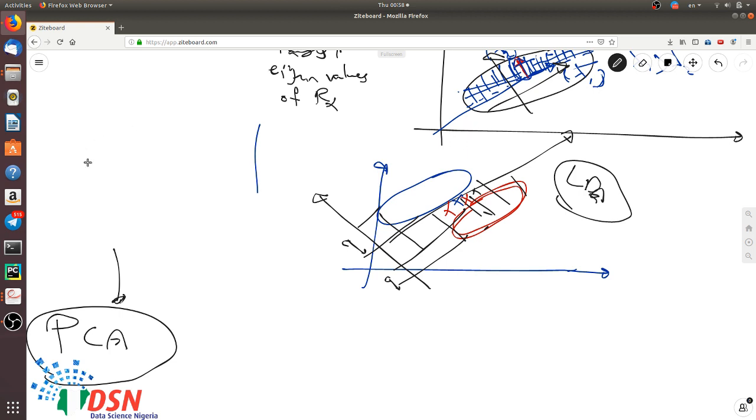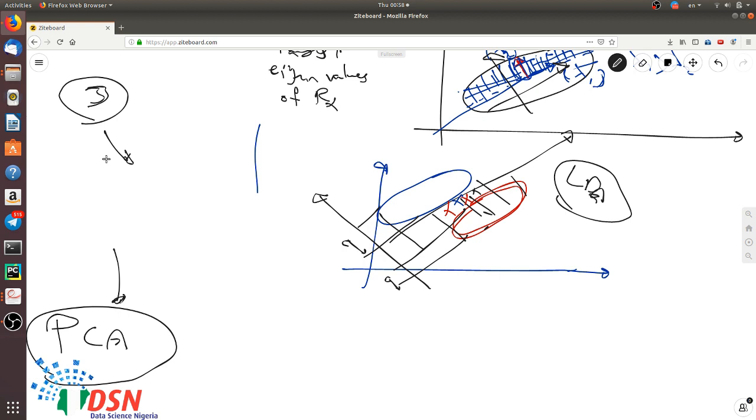So if we had a three-dimensional space, then PCA would recommend first the direction that has the maximum variance, then the second variance ranking, and then the least variance as the projection recommendation. Okay, so that's it for the theory of PCA.